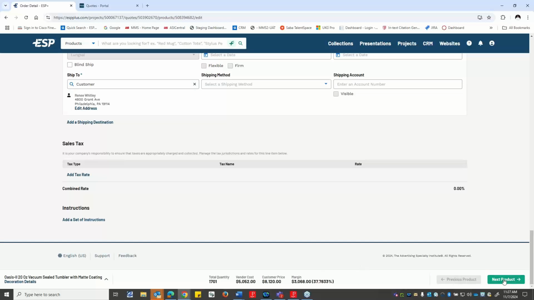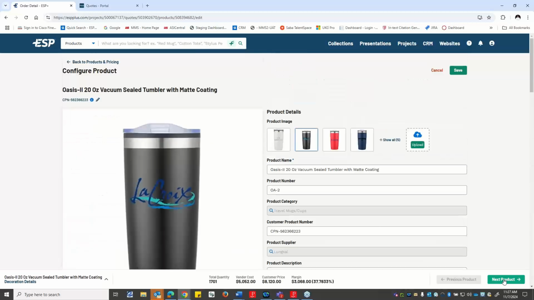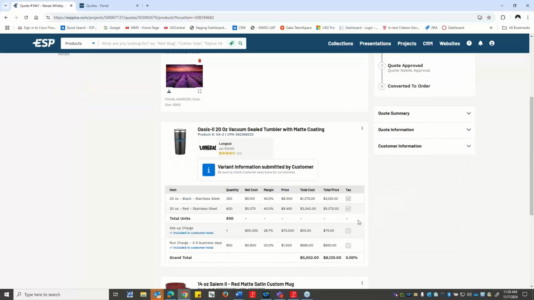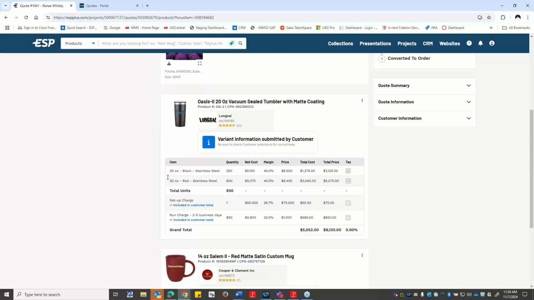Now I can move on to the next product if I needed to, or I can go back up to the top, and I'm going to make sure I click save here. Now sometimes the save button won't be accurate, or it won't be a live button, because something in the back end didn't activate it. So sometimes it's just good to go in and make one change. Maybe you can remove something here, add it back, and then you'll have this active save button. So we're going to go back to our products and services here, and we'll see those additional charges that we added.